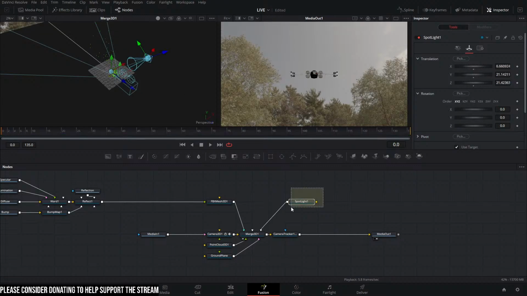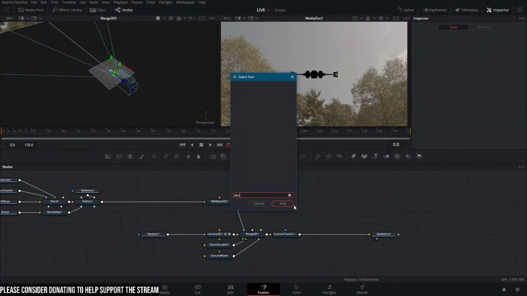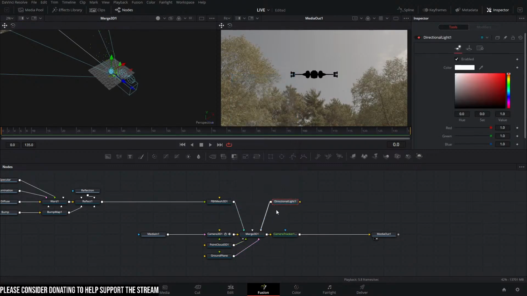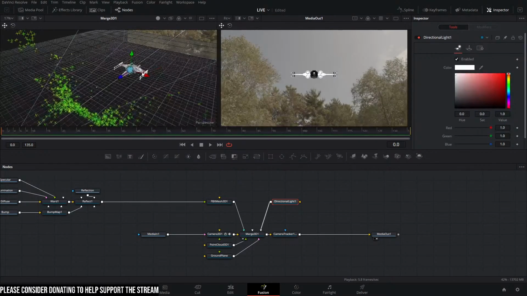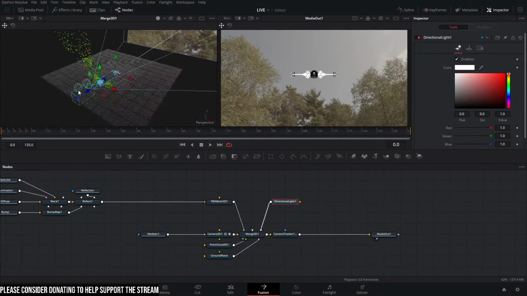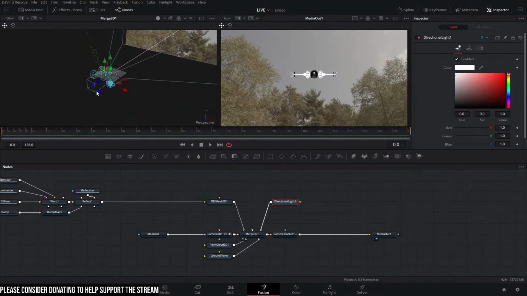I actually don't know how noticeable spotlights are going to be, so we're just going to use a directional light. Because if you did not know, you do not get shadows when using a spotlight. I can just rotate this about like that.